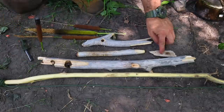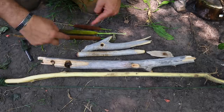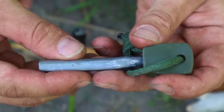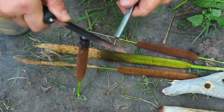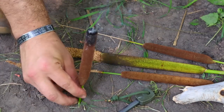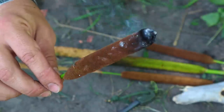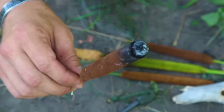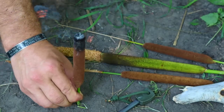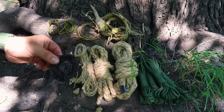That second item is going to be a combustion device. Typically this would be our ferro rod, flint and steel kit, maybe even a big lighter in our pocket. But in this video we're going to make a primitive bow drill set, using those small shards of rock to recreate the set from the material around the area, get an ember, and blow it into flame. We also have a couple extra tricks using a cattail as char material to carry fire.